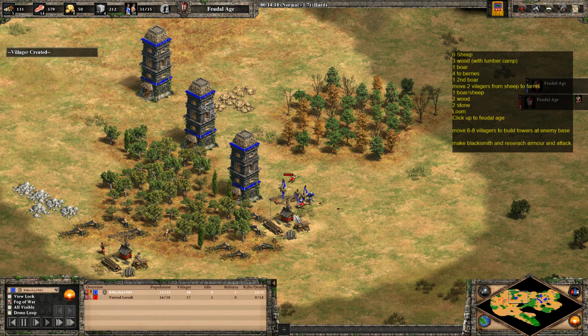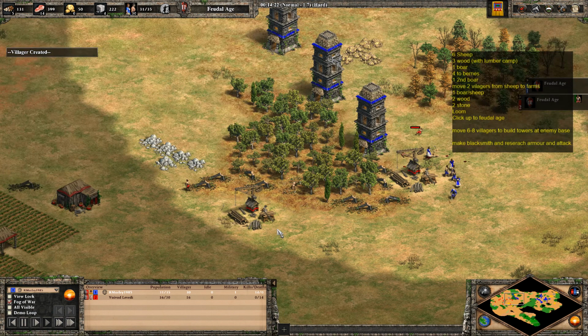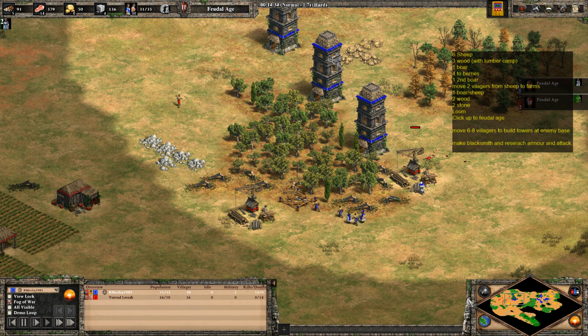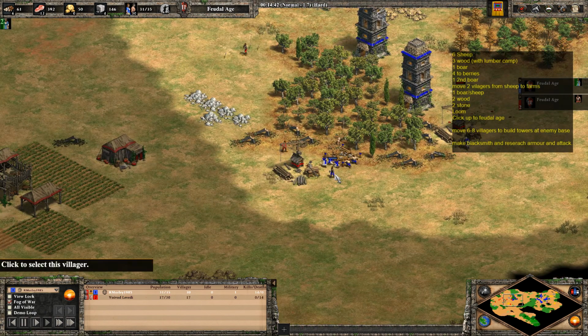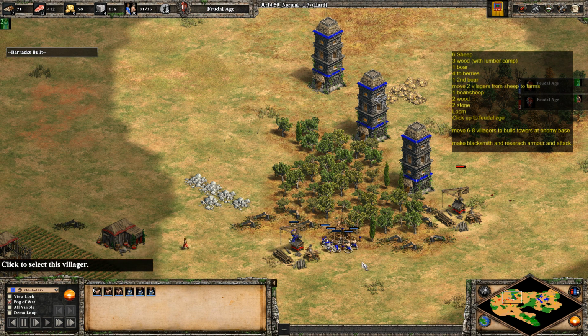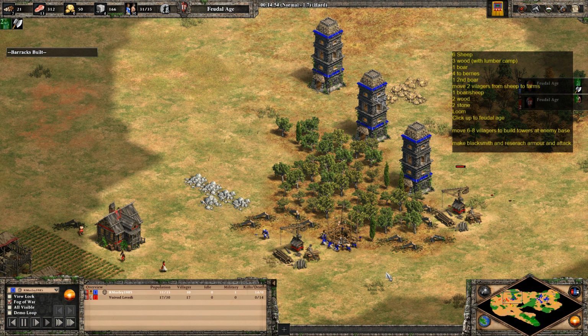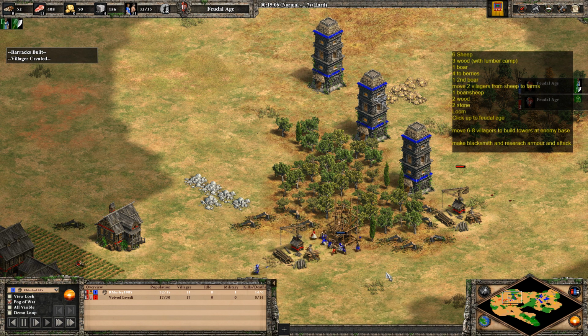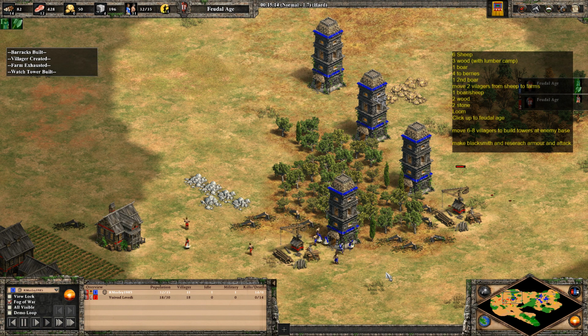So 30 versus 16 villagers at this point, so just keep on making some more towers. And as you can see, my villagers are untouched, but that's because it's playing against the AI. Obviously it would be a lot more difficult should you be playing in a multiplayer game. However, you'll still win because you're Incas.